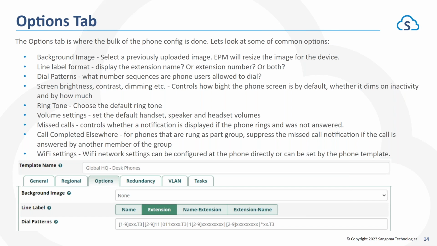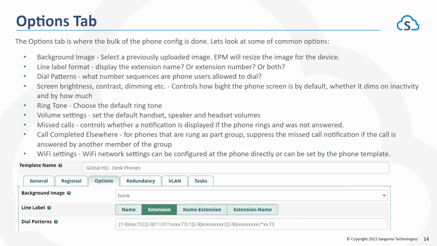You can control screen brightness, contrast, dimming, the timeouts, and all those are settable on the options screen. You can choose the default ringtone. There are volume settings for the handset, speaker, and headset volumes. All of those are settable as default, and then the user overrides those as they wish when they actually use the phone. In the options tab, you control whether the phone will show missed call notifications, and also an option for call completed elsewhere.